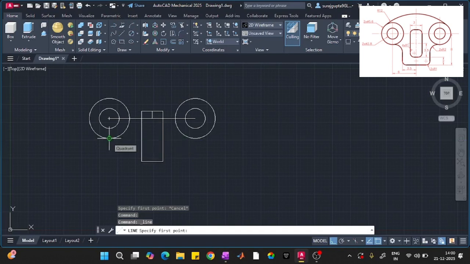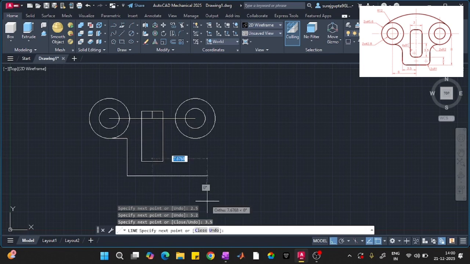I'm taking the quadrant point of the circle here, and giving the direction to the right for the 2.5 length, and then downward direction it is 5.2, then in the right direction it is 3.5, and then upward direction, I can make this diagram very simply in the right direction of 7, and then upward 5.2.